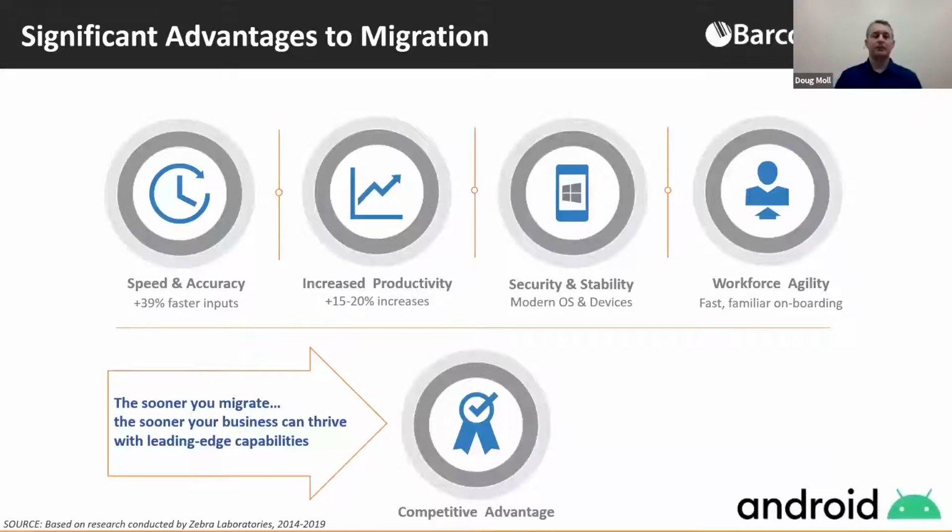This is where it gets exciting. The move from 90s era text-based data collection to touch-based solutions is ultimately possible with Android. Research shows that we now have 39% faster typing speeds. Speed improvements are also driven by faster apps, better Wi-Fi connectivity, and simplified workflows. We have longer uptime for things like hot swappable batteries. Another measured result is 15 to 20% increase in overall productivity. We have improved scan engines for difficult barcoding conditions, fewer keystrokes and familiar interfaces with menus and touchscreens, and improved validation workflows. The data shows that this leads to 60% less errors overall.